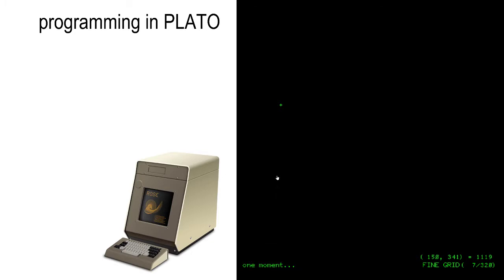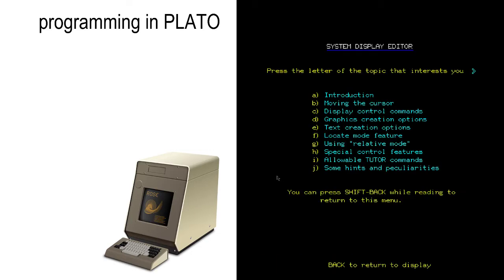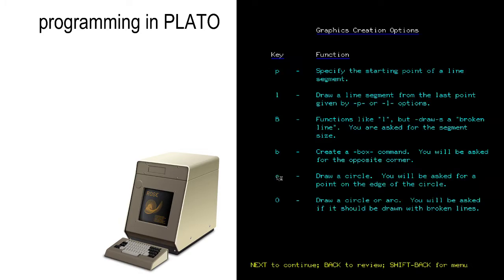So you can hit the help key, hit help again, and it can show you around all the various bits and pieces. There's context-sensitive help all over PLATO, including and especially in the various programming tools. So graphics creation options.